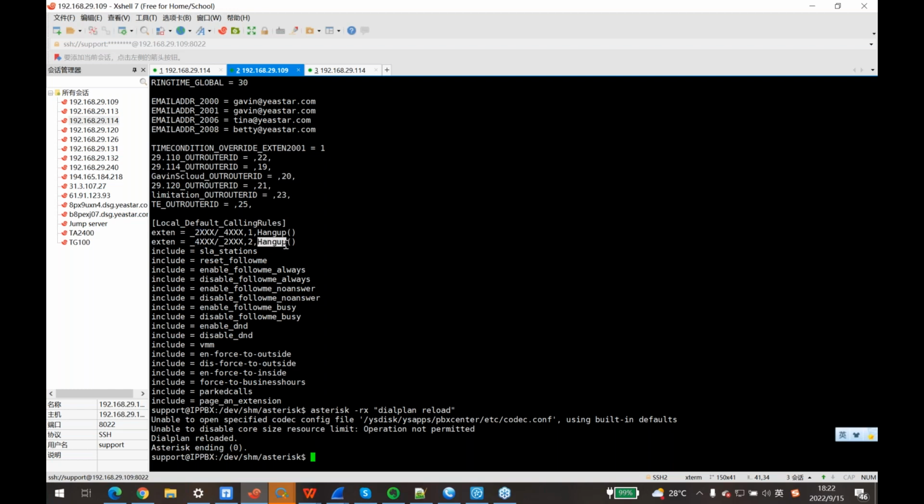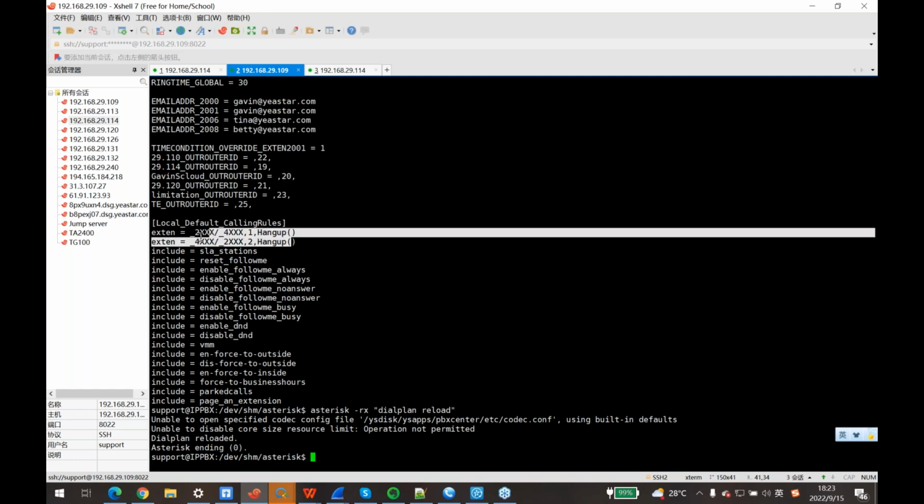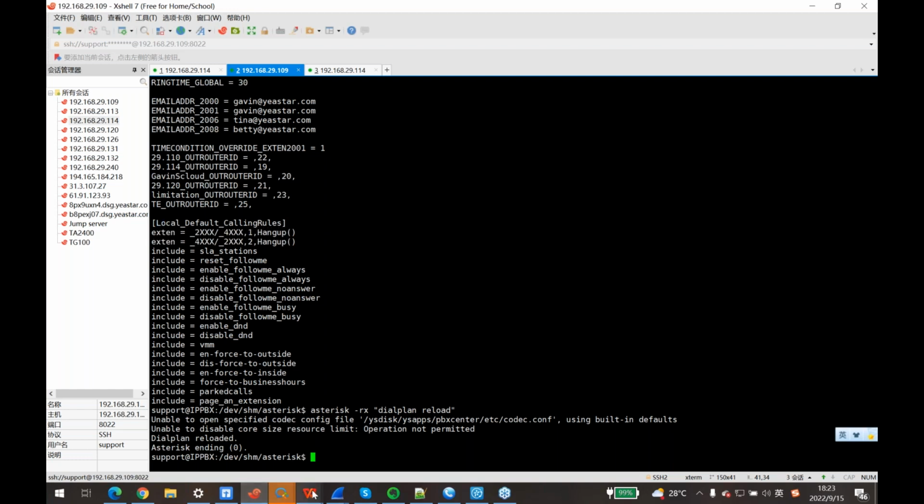It will go to hang up. And don't forget to create extension custom.conf and copy the whole context to that file to make it work. This is just like a test. If I just reboot the PBX, they're missing.